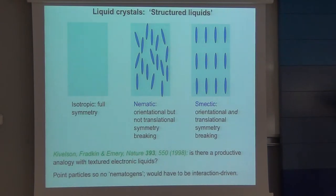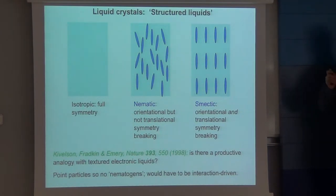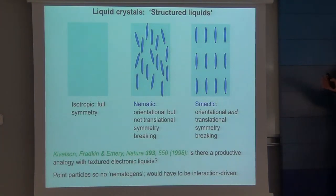And we again have to be a bit careful here because some of what's gone on is rebranding. Right? Some of the states that we would now call a nematic liquid crystal state, as I'll show you, were thought about 50 years ago. Other smectic states were thought about 50 years ago. In general, though, I think the reclassification has been more helpful than unhelpful. And it's now become widely used in the field. And it's undoubtedly true that there are both nematic and smectic states that have been discovered, in theory as well as experiment, which are genuinely new. They aren't just a rebranding of states that we had before.